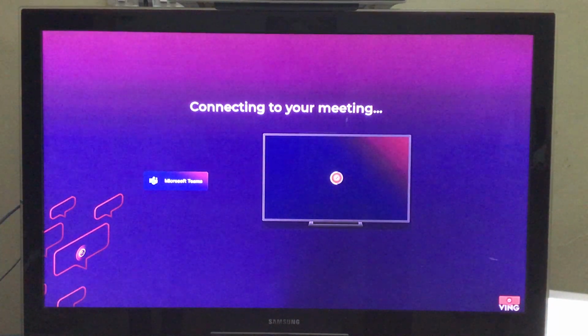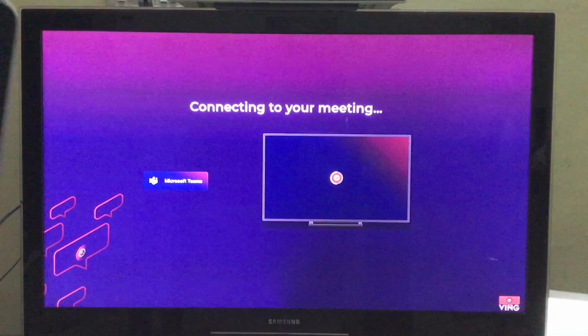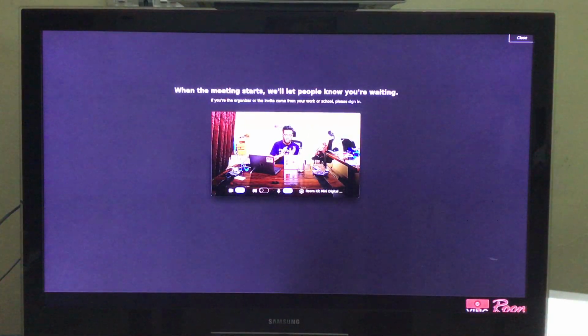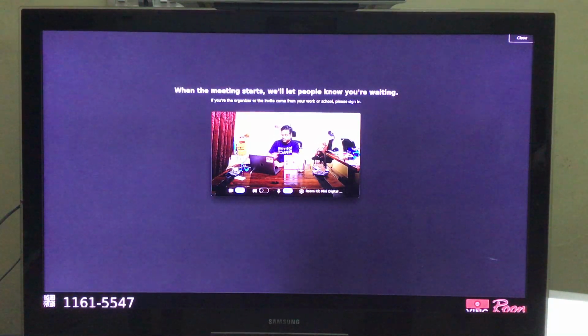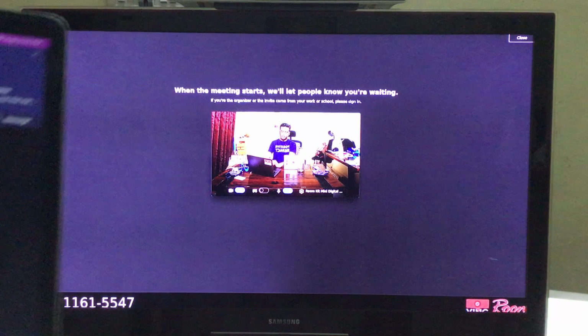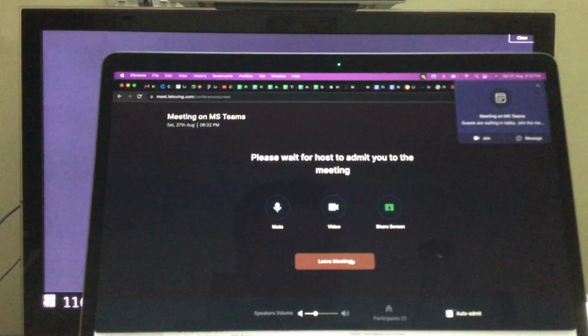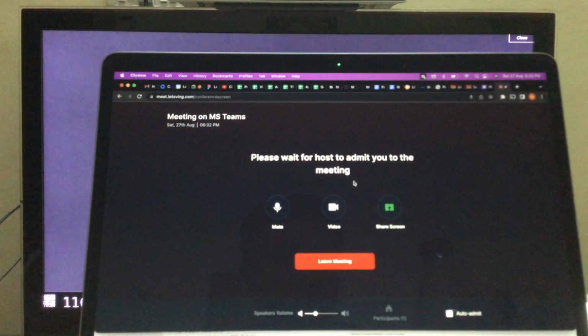It's again the same similar process, very straightforward, nothing to really think about. From a user experience standpoint, it is very seamless. I'll not join into this meeting, but the best part about connecting into meetings this way is that the entire functionalities of that particular room and the device are available on the application for the user.